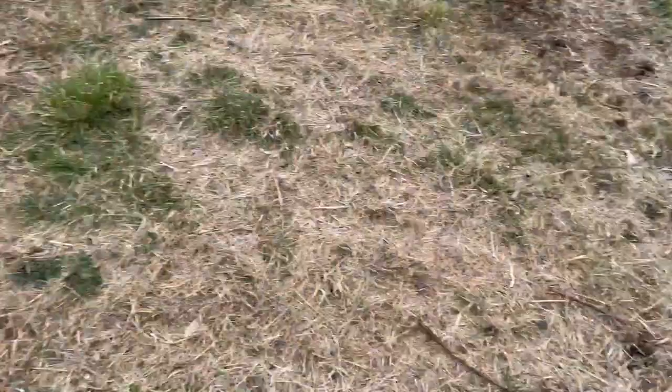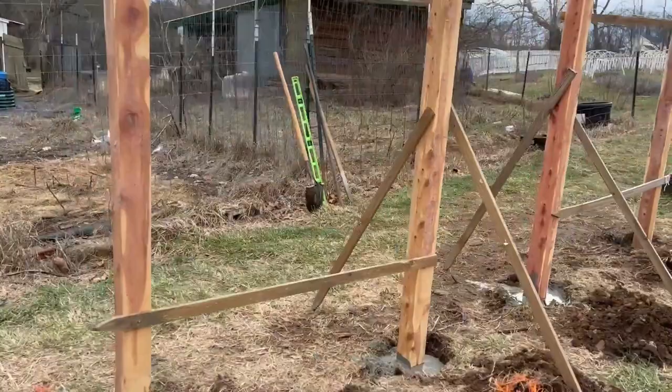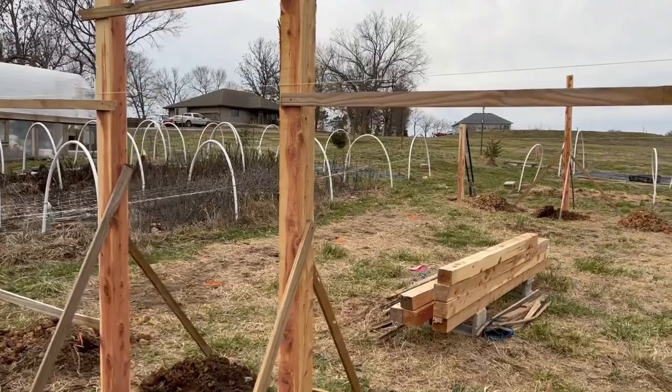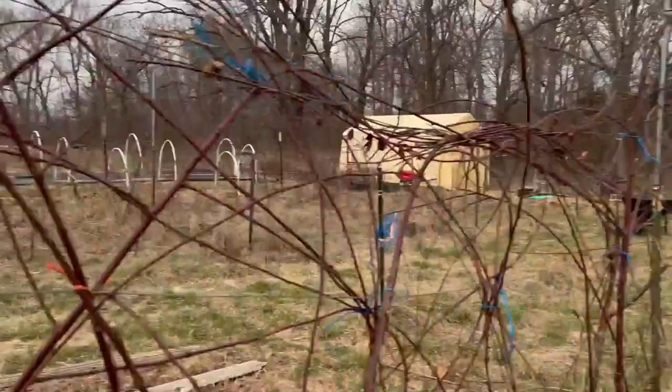We'll do these last six posts and then start tying all these together with two-by-sixes, which will actually make up the frame of the building — kind of like you see on the existing greenhouse with two-by-sixes around it and windows in it. We've also found a couple of windows in our barn that we're going to repurpose — old house windows. On either side of the door there will be a sliding window, because in a greenhouse airflow is key. We want to be able to open it up when it gets really sunny and have air flowing from the front to the back.